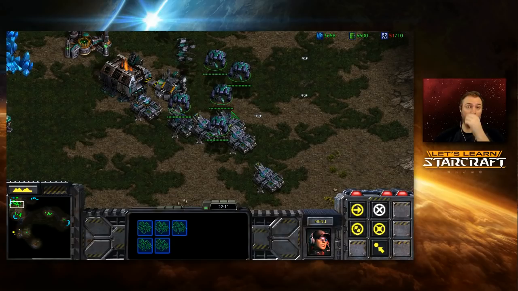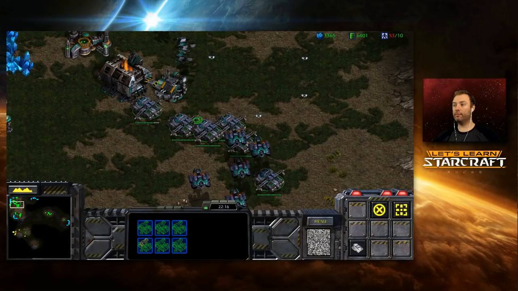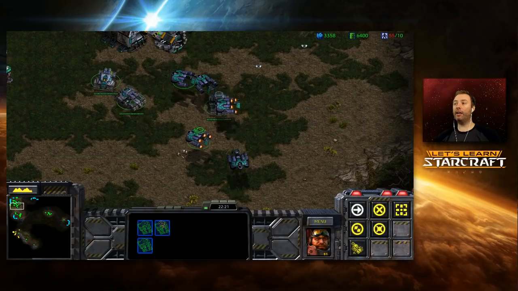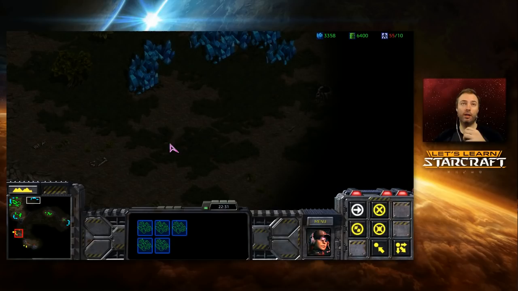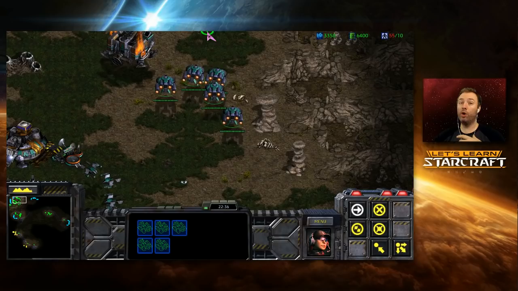Or similarly, if you are up against a Terran expansion up in a corner, let's suppose that there is a Terran who's built an expansion here and, say, has some tanks over here. You know what's a good way to pick it off? Well, you just walk your whole army up here, and then you come in at this hard angle.